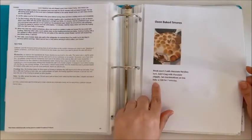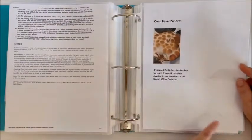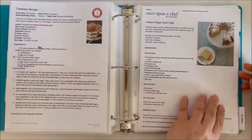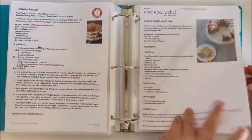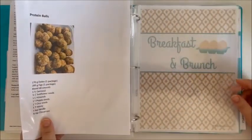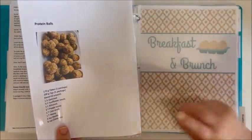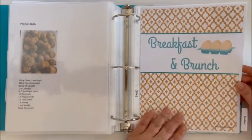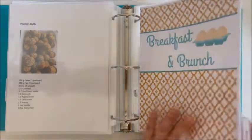S'mores, this is so easy. It's like 7 minutes in the oven. Chocolate and marshmallows. Tiramisu, lemon poppy seed cake, blueberry muffins, and protein balls, which probably should be in the healthy section. The next category is breakfast and brunch.